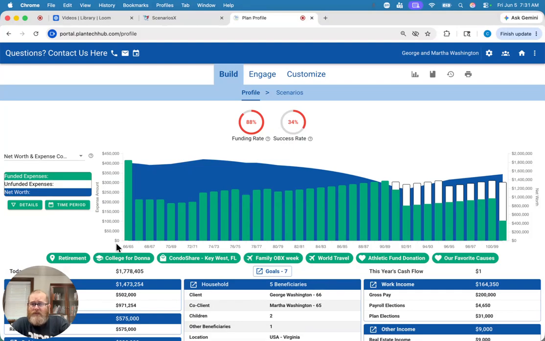Now, this graph is the net worth and expense comparison. What we have here is a graph where we're looking at the expenses that we need or have projected that we need throughout the financial plan. Those are the bars. We can see with the non-filling into the bar, starting in year 91, I think, or age 91, we're not completing 100% of the plan. So we can see from the white that we only have a little bit in here that's not being completed.